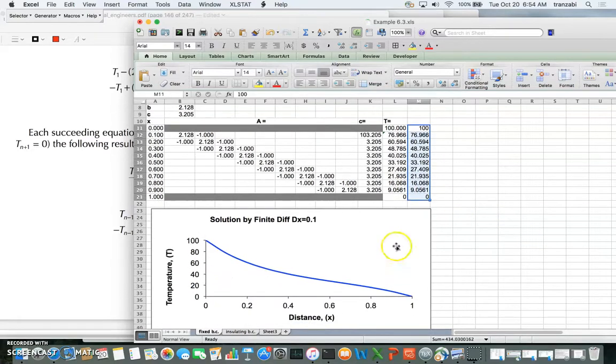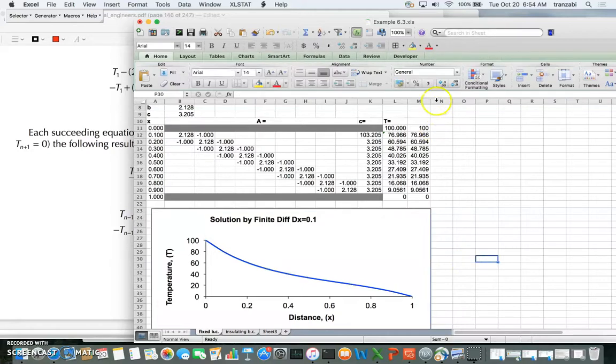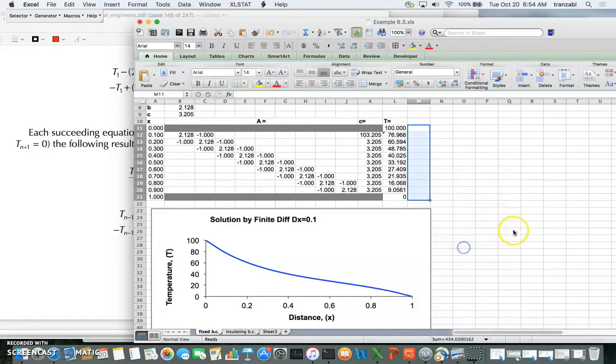Okay, then we're going to go ahead and plot the temperature. So here's temperature against position. So you get this curve. It's 100 on the left end and 0 on the right end. So we solved it without even splitting the differential equations. Now, we can change the boundary condition to something slightly more difficult.